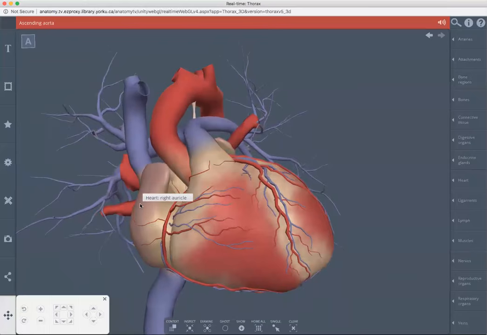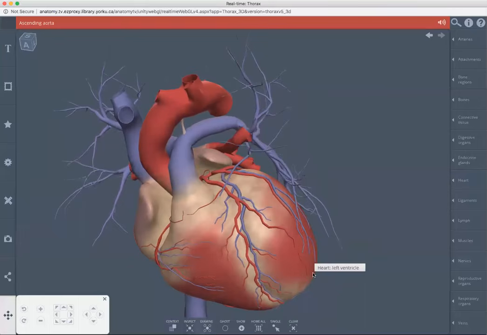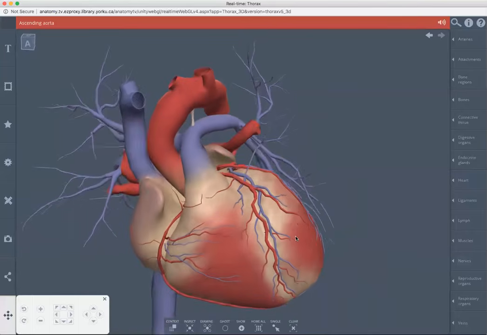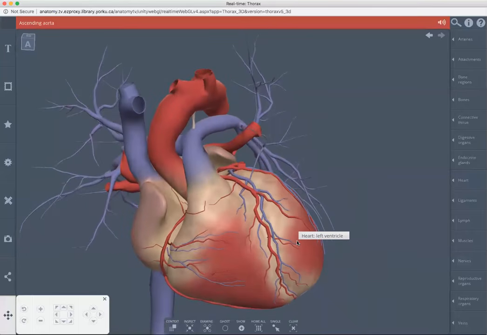So general orientation, when you're looking at the anterior of the heart, here's what you'll see. The right atrium is this area here. The right ventricle is this area here. And right off the bat, I want you to notice that there will be a stream of blood vessels and little ditches dividing the atria from the ventricles and dividing them from each other. So as we tilt a little, this is the left ventricle, and again, lots of veins and arteries dividing the right ventricle from the left ventricle. So it's easy to see where that division is.